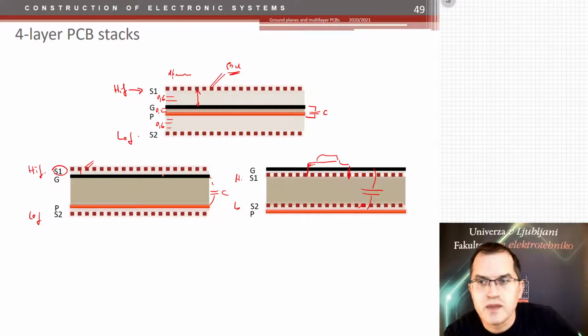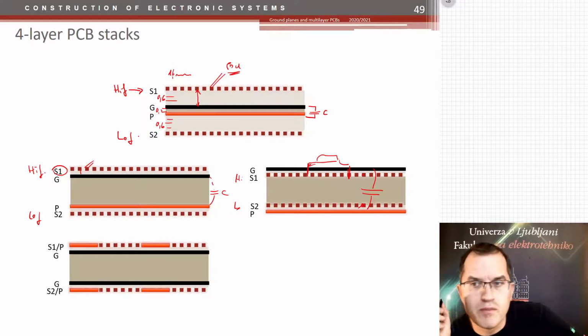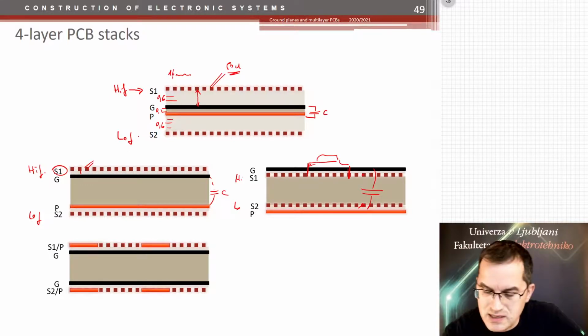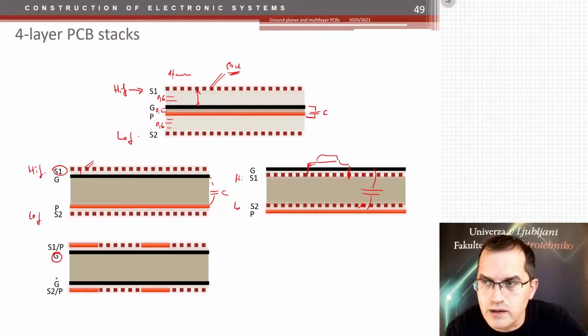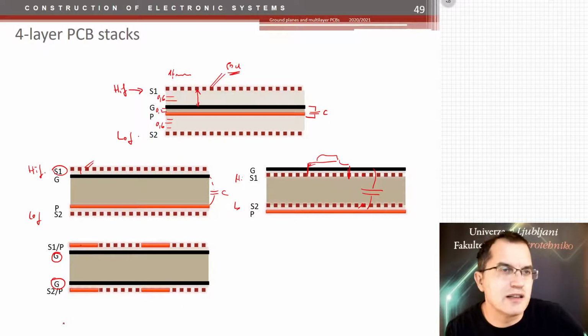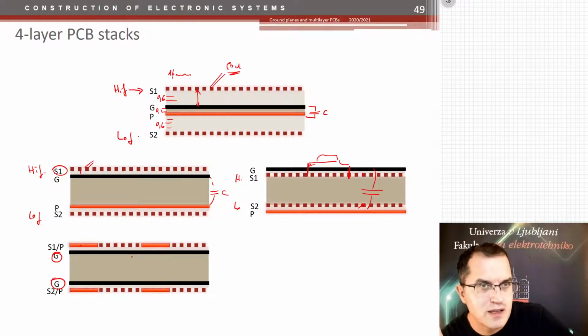What else? Well, you can combine the layers. You can say, okay, I would like to have really good ground planes, but then the power would be combined. So if you have the most problems with the EMC, then you could go with the following arrangement. You have 2 ground layers on top and bottom. And then you have combined power and signal layers on both sides. So now both layers are good for high frequency signals.